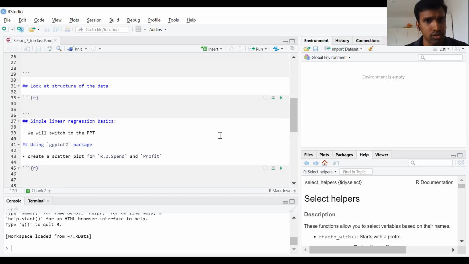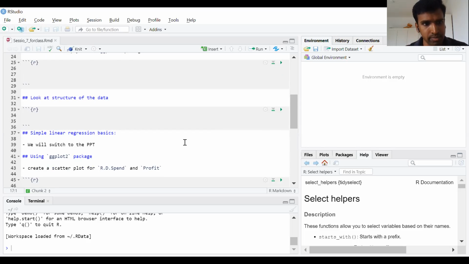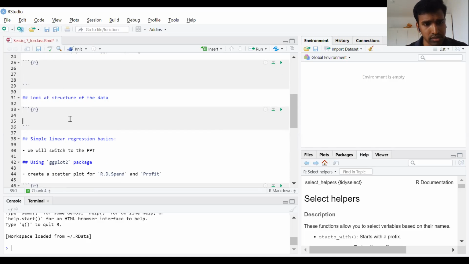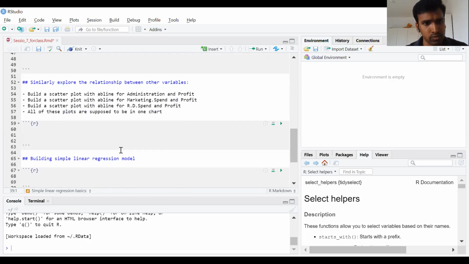I assume that you all know R at the moment, so you will be able to load the CSV file, load the packages, and load the data. Since we have already seen the basics of simple linear regression, just omit that one and go for this one. Go for the other things.